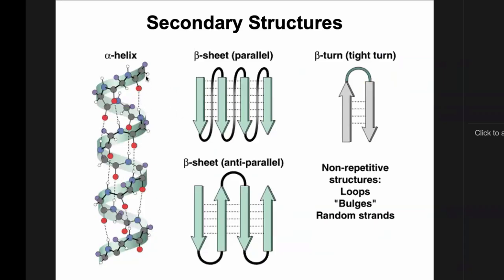these before. So in the alpha helix, the amino acid chain forms a spiral, and the spiral is stabilized by the presence of hydrogen bonds, which are weak attractions between the negatively charged oxygens and the positively charged hydrogens on different amino acids in the chain. Another type of secondary structure is the beta sheet.